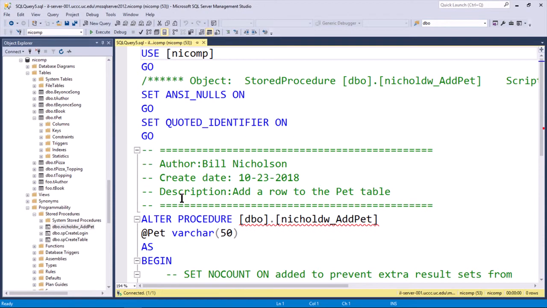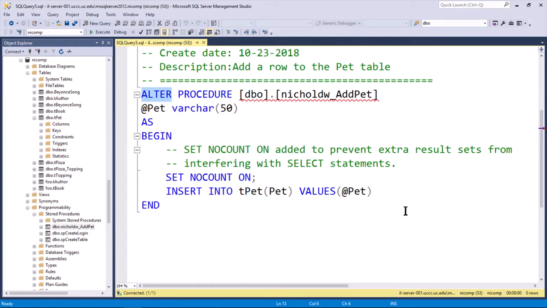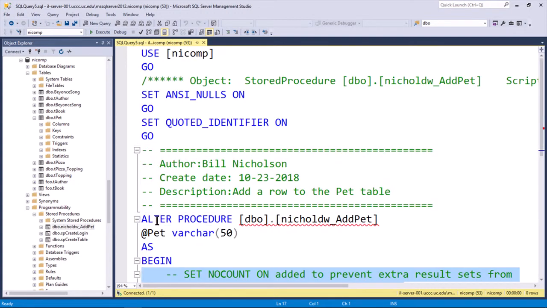Notice the difference is, instead of create procedure, we're now running alter procedure, meaning that the stored procedure exists, but we're going to make changes to it. I could go in here and add more logic between the begin and the end to change the functionality of an existing stored procedure. Make sure you know the difference between alter procedure and create procedure. I'm not going to do that. I'll just close this right now.